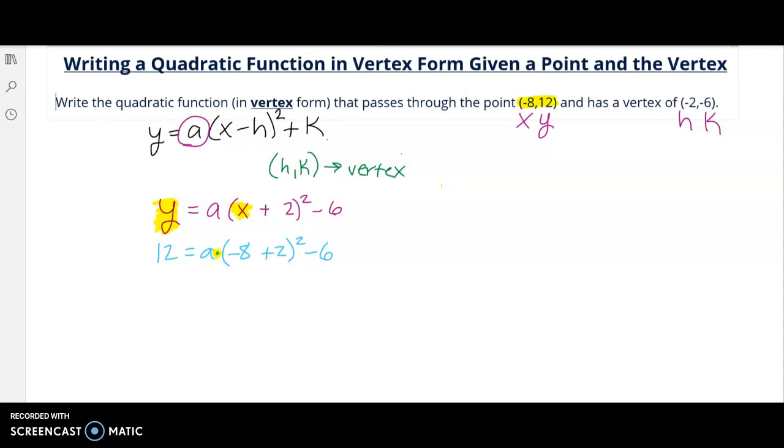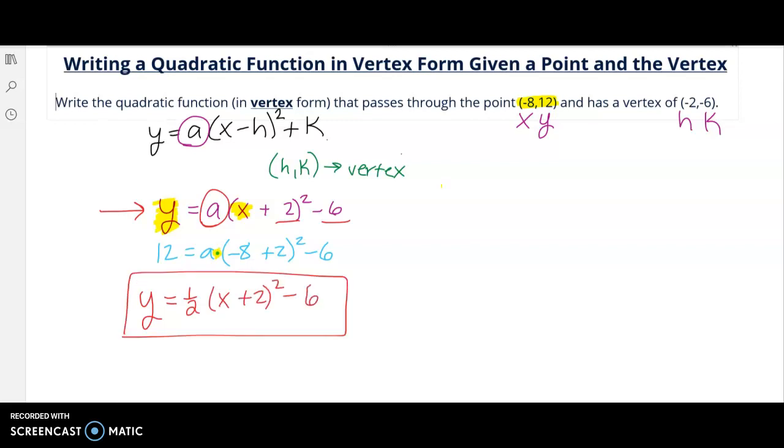We're going to use this one, right? Because it is the equation that all it's missing is that a value. The h and the k, you can see we had already plugged in. So y equals, our a value we said was 1/2, (x plus 2) squared minus 6. Remember guys, the only reason for the point that we plugged in was to help us to find the a, because we already knew the h and the k in the vertex form. We only needed that a, and we used nsolve to help us do that.